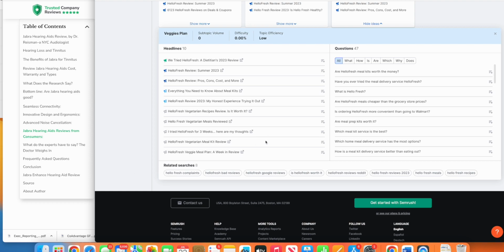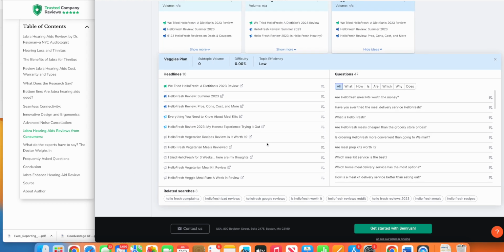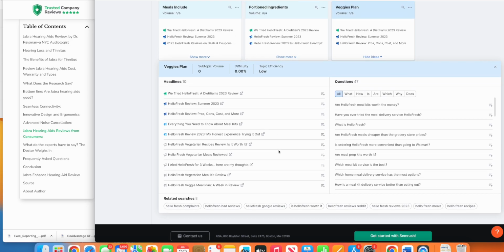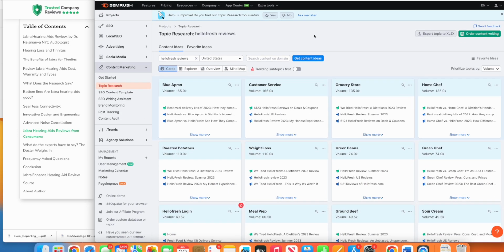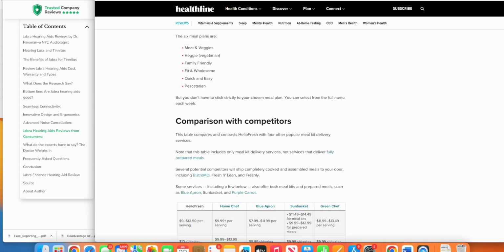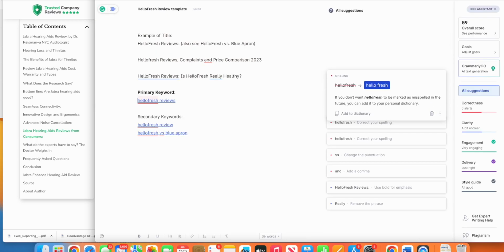That's where they're getting it from, because ultimately this is what we want to do. We want to rank for the right keywords. Now, what is the benefit of all this? You can get massive exposure. Let's take this number 1 listing.